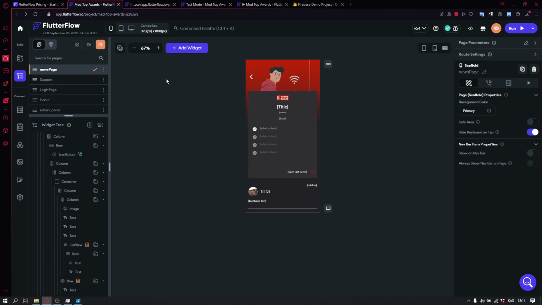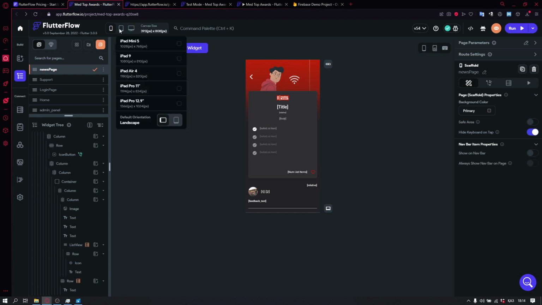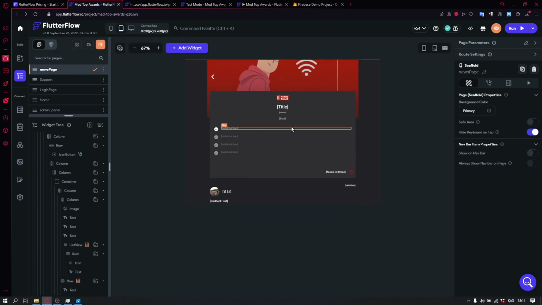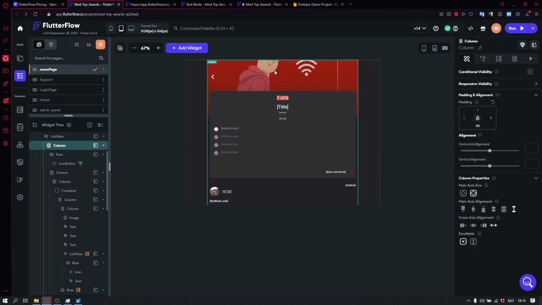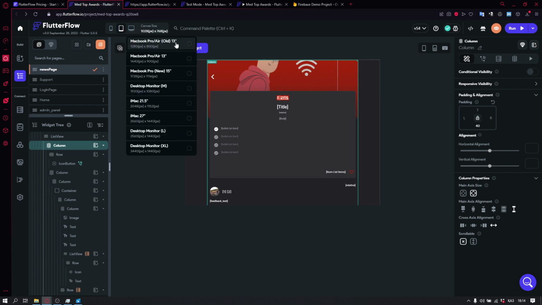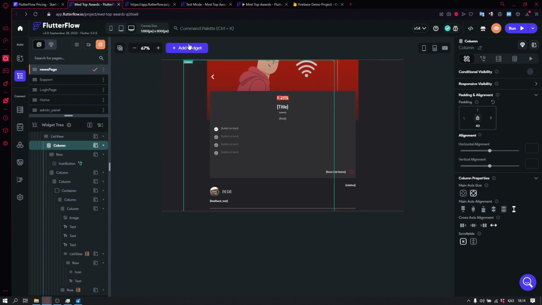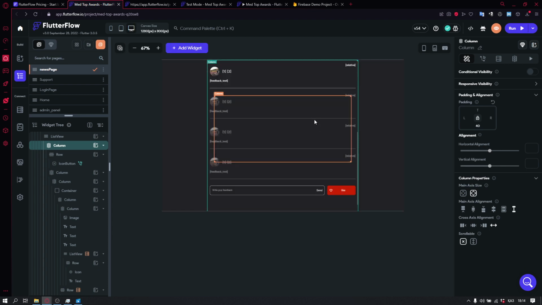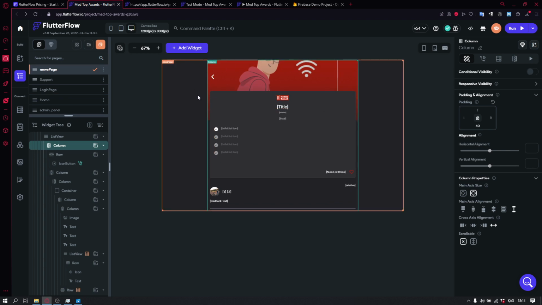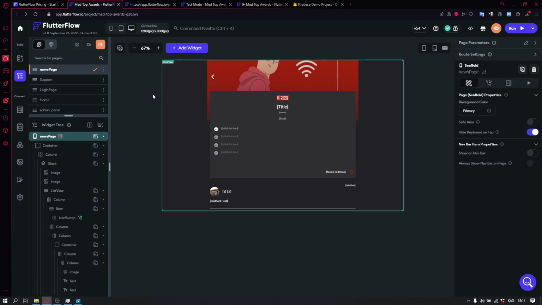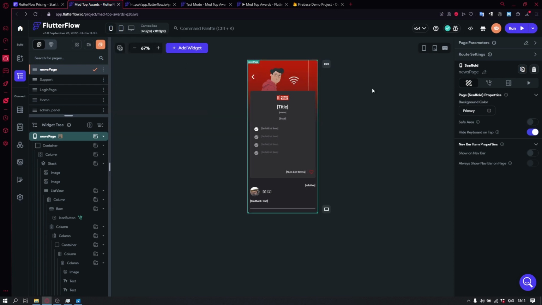On a Pixel 3a, for example, it will look like this. You can also test it on iPad mini 5. It will look like this, and if you're going to develop an app for iPad, you need to change, for example, this picture. Also, for web pages or desktop applications, this is very useful for testing. Here you can see that it will look like this if you build a website using FlutterFlow. However, mostly we need just smartphones.